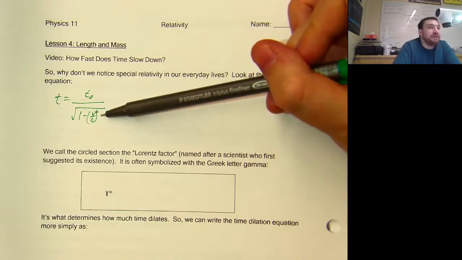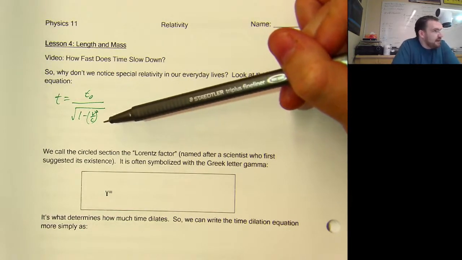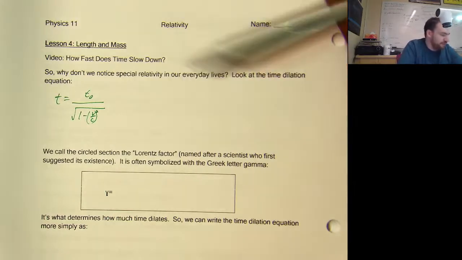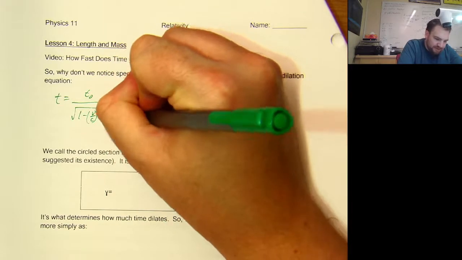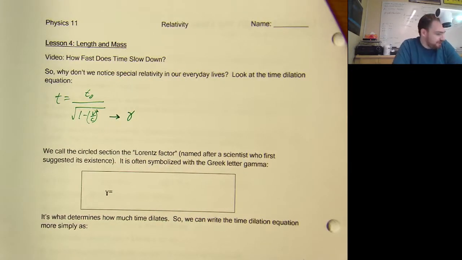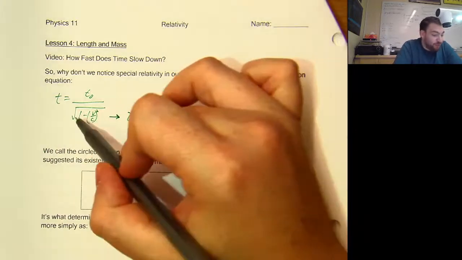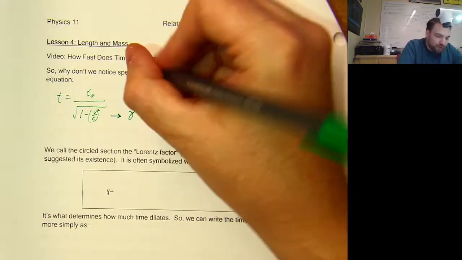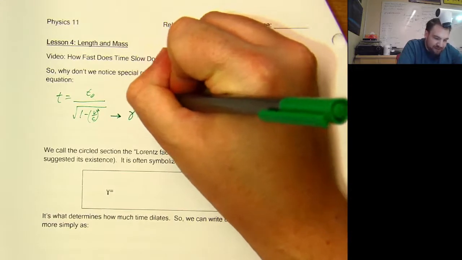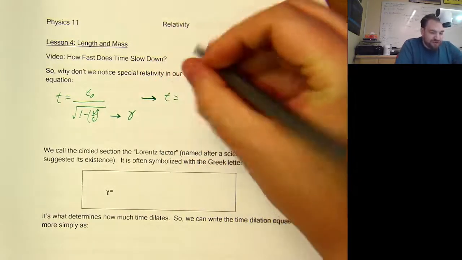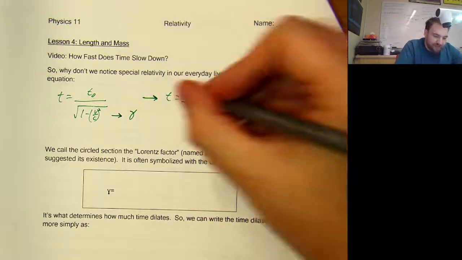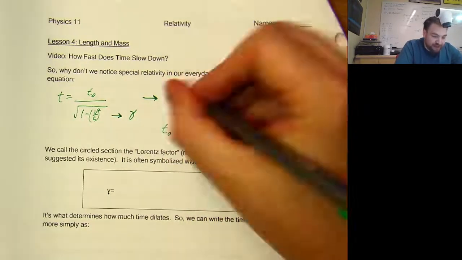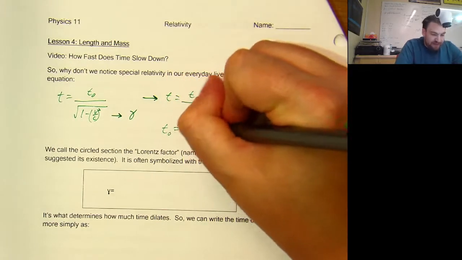This thing, like so many other things in physics, gets condensed into a single factor that we call gamma. This symbol right there, it's like a fish. Everything under the root, the root and everything in it. So then we could rewrite this whole thing as t, the time on Earth, is equal to the time on the spaceship divided by gamma. Or we could rearrange this and say that t naught is equal to gamma t.